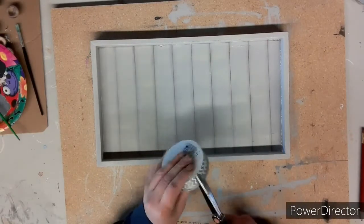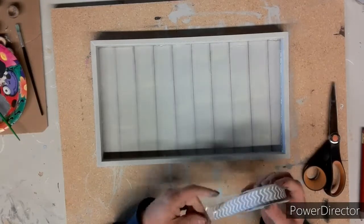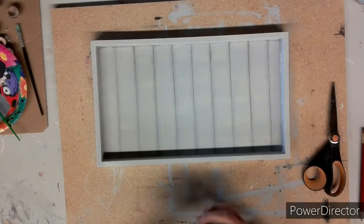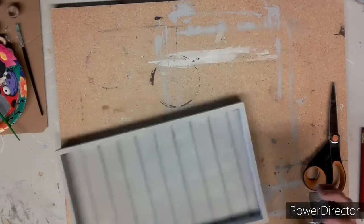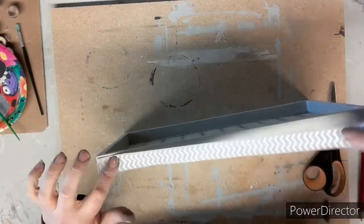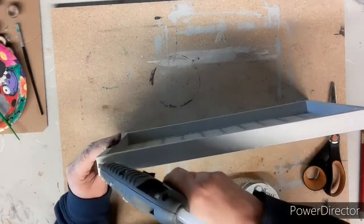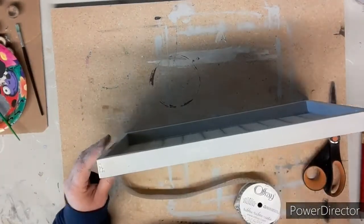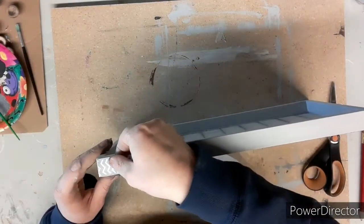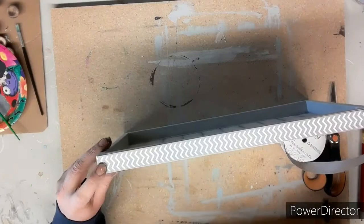Ribbon time. I have this gray and white ribbon. I'm going to take it and glue it all the way around what we are now going to call a tray. I start on one end, put a little dab of glue, and I work my way all the way around till the ends meet up, putting glue here and there on each of the corners.